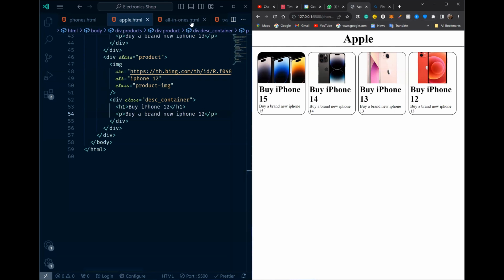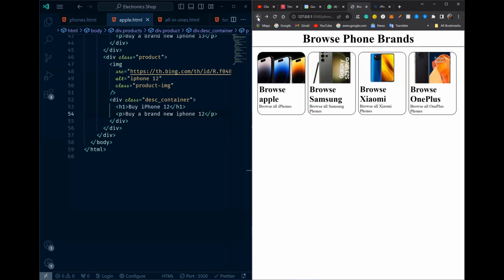I don't know why that didn't update, but here we go, we're good. So Apple, we can see all of our 4 phones. And we need to update it for other ones as well, like Android, Xiaomi, OnePlus, and stuff like that.